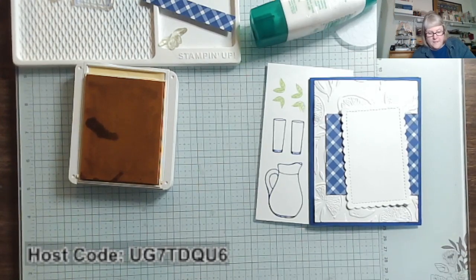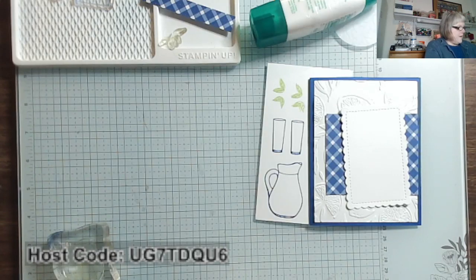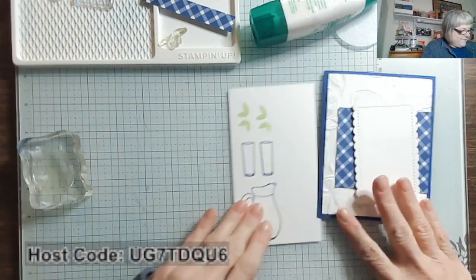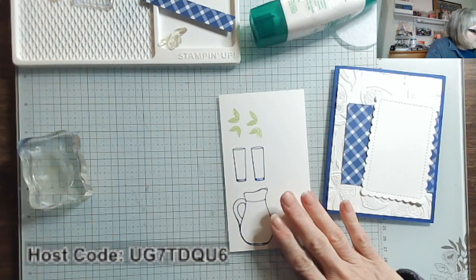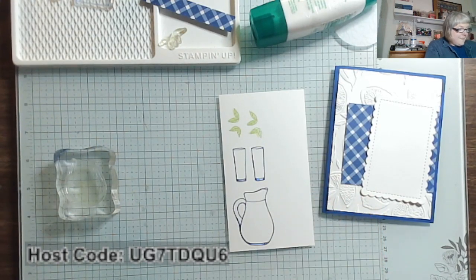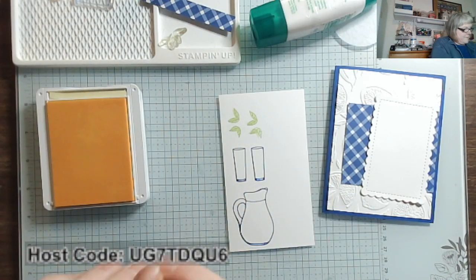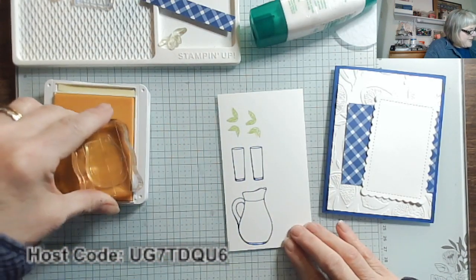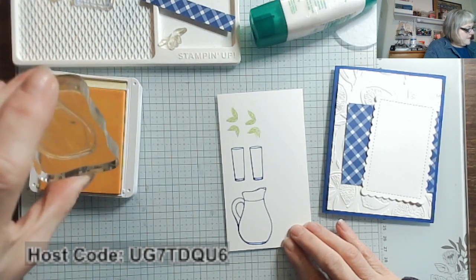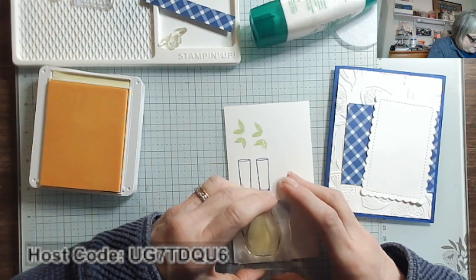All right. So we need our Lemon Lolly for our lemonade in our pitcher and the glasses. That's what I love about this. You can fill your pitcher up. Let's see, Lemon Lolly, there we go. And then I can fill my glasses up, so much fun. I love two-step stamping. I'm not a big coloring person, but I love when I can do two-step stamping because things just line up so perfectly.